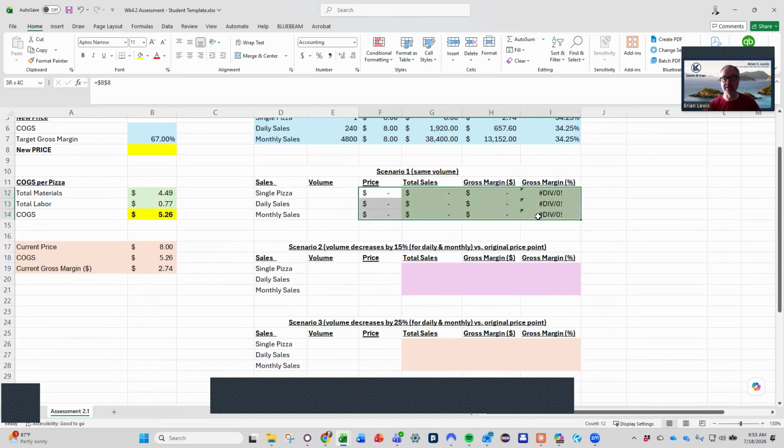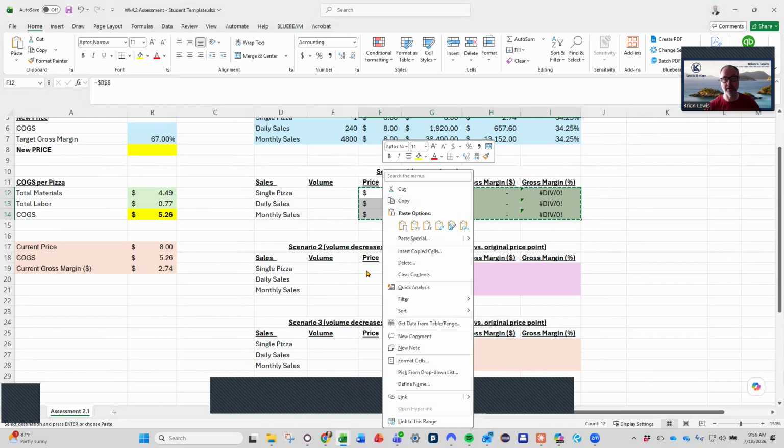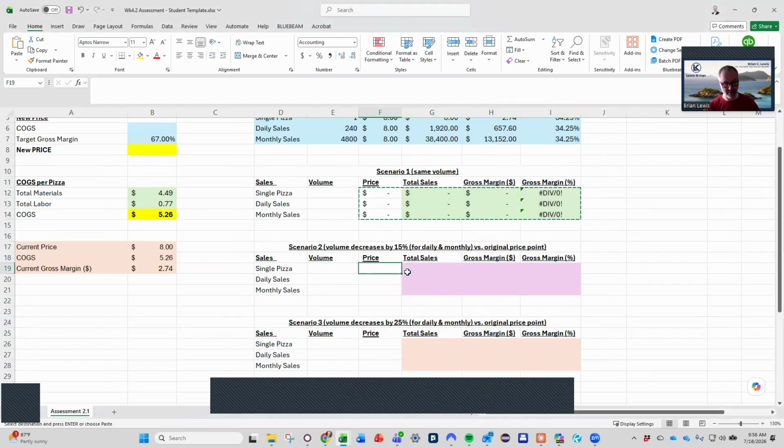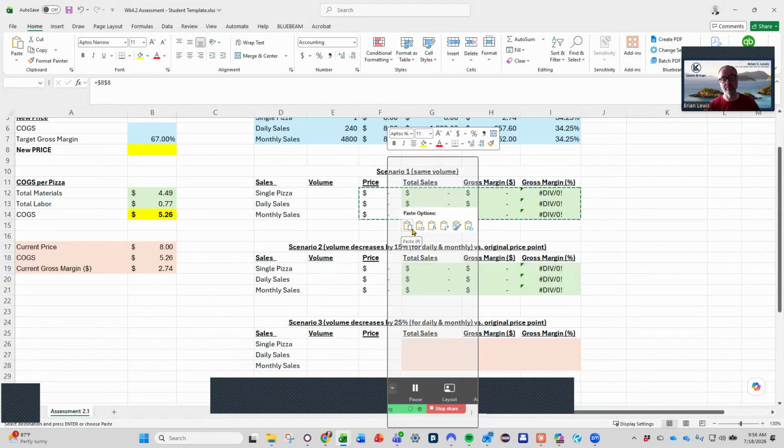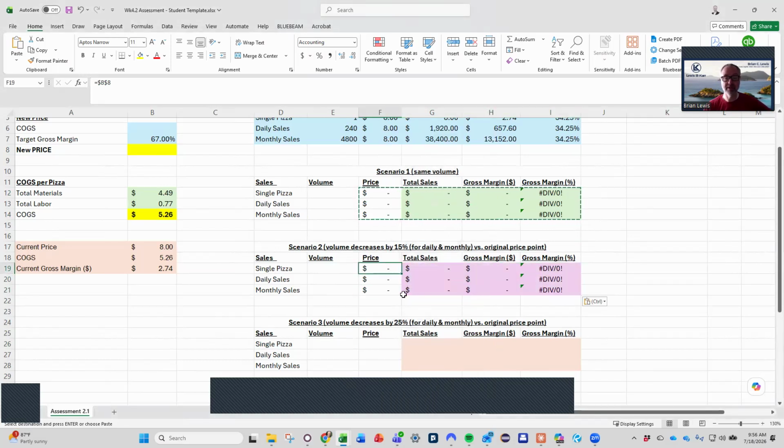Now you can take all this and you can copy it down to these others. I'll just show you how to do that, and then you'll have to do this for volume 3. Control C, or you can do your copy, and then come down here, and you can just do Control V, or you can do paste. Now, I don't want to do paste because then it changes the colors. I want to do paste formulas because then it keeps the colors, all the formatting, but it just pastes in the formulas.